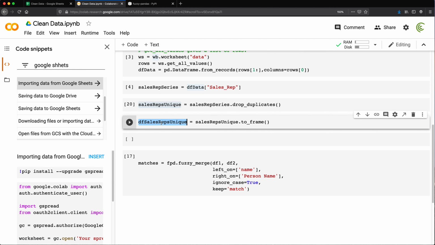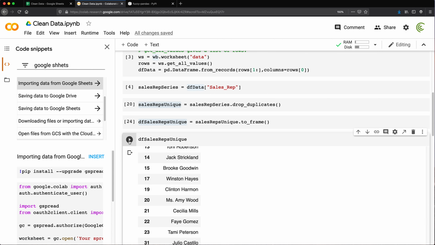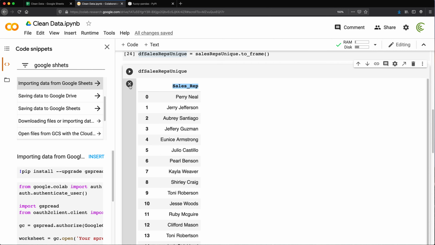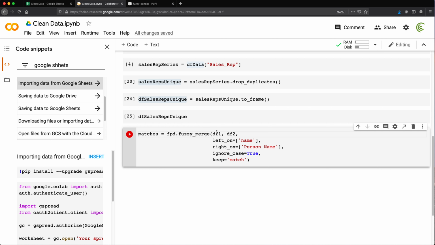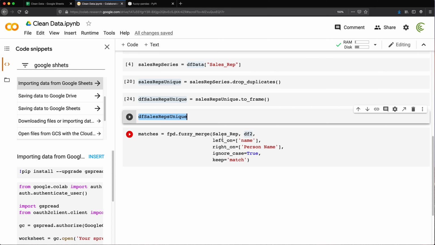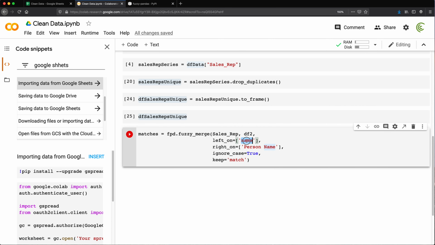Now let's look into this to make sure this is actually accurate. Okay, that looks good. So now let's try to do this merge. So I'm going to do this fuzzy merge and we're going to have two data frames, which is really going to be this one. Well, while I have this name, let me just paste it in here. And then I'm going to copy this data frame and it's going to be my left and right data frames. For both of them, I'm going to use the same one. It's the same column we're joining it on. Ignore case. I guess we're going to keep matching only. Let's run this and see what happens.